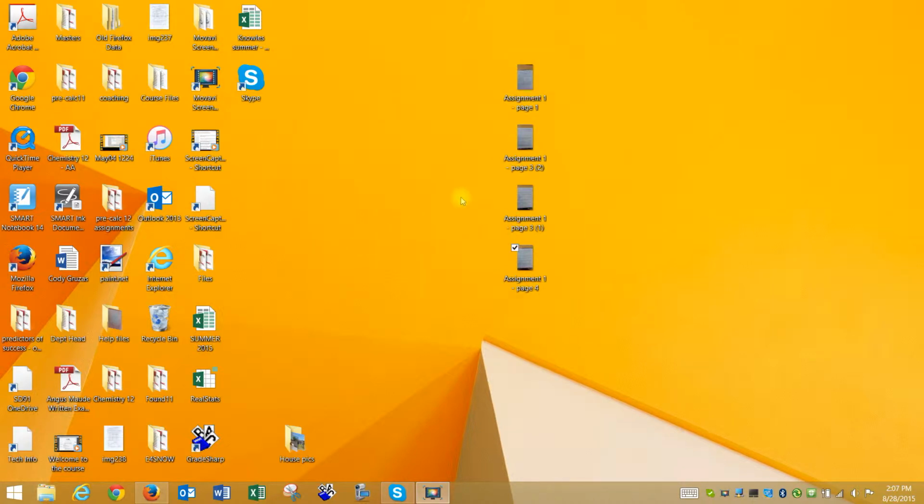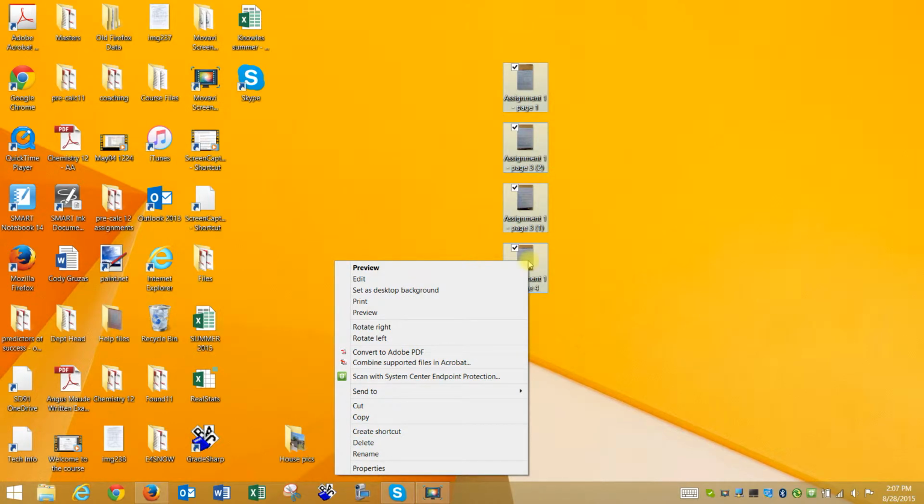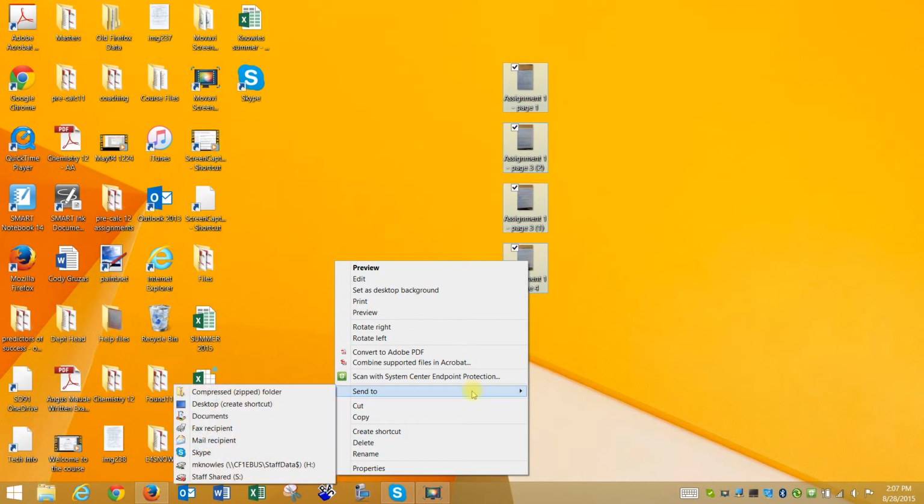Once you have renamed them all, indicating the page order, then what you can do is just left-click, highlight all of the files, right-click on any of the files, and select Send to Compressed Zipped Folder.